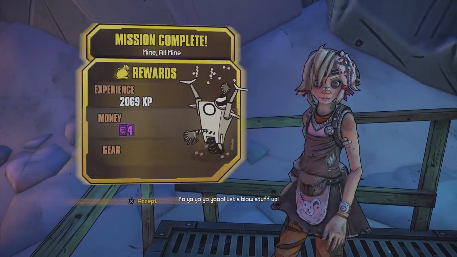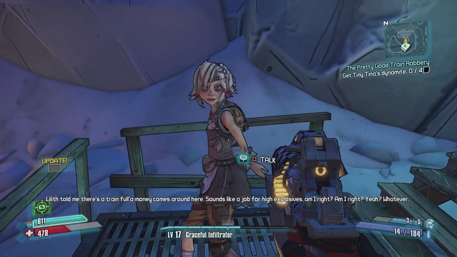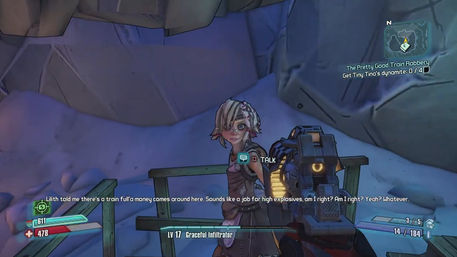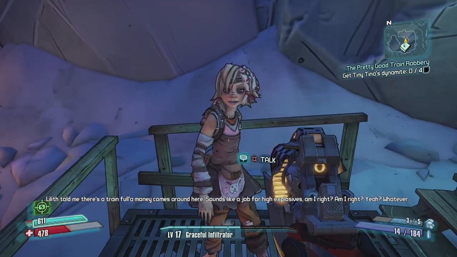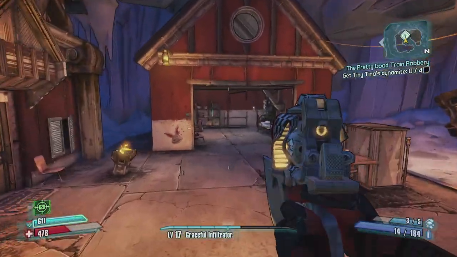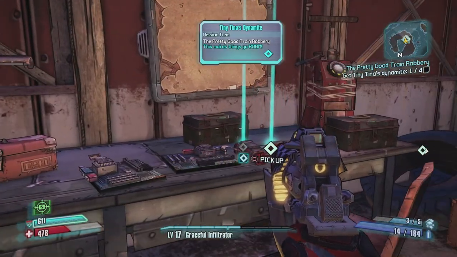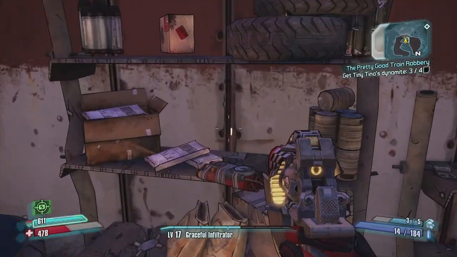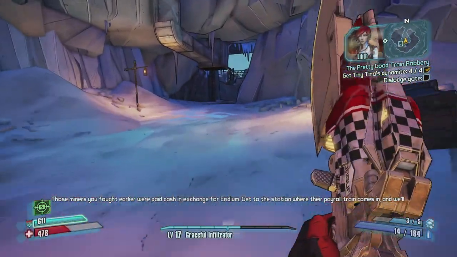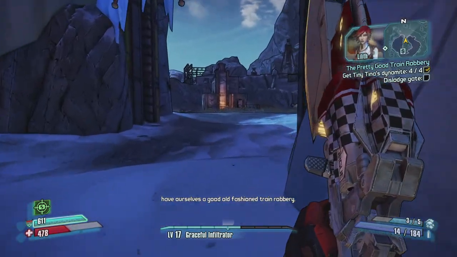Yo, yo, yo, let's blow stuff up! There we go. Lulu told me there's a train full of money comes around here. Sounds like a job for high explosives, am I right? Yeah? Whatever. I got some blows in the back. Get them. Okay, more dynamite from Tina. There we go. Things that go boom. Let's grab all that. Those miners you fought earlier were paid cash in exchange for iridium. Get to the station where their payroll train comes in, and we'll have ourselves a good old-fashioned train robbery.